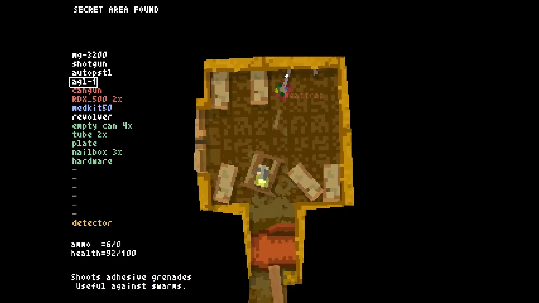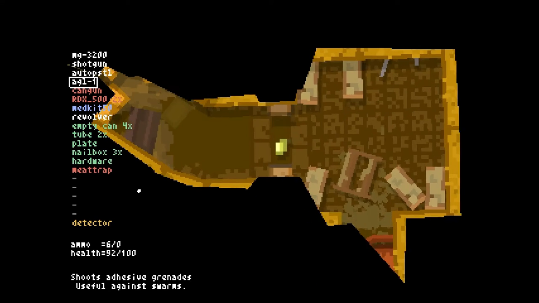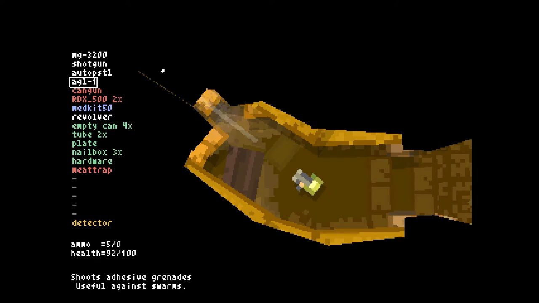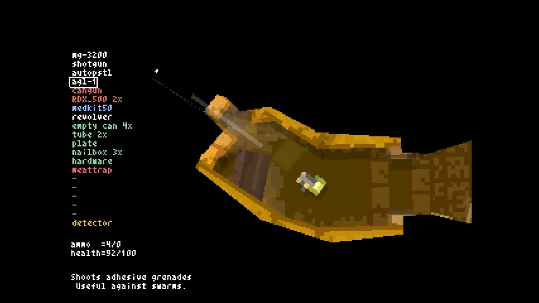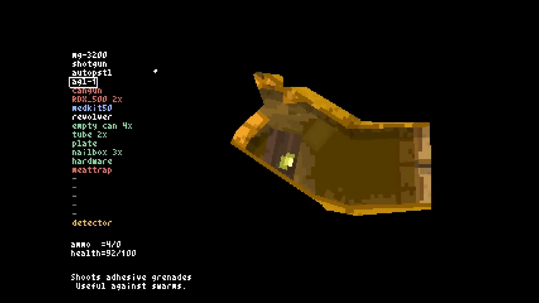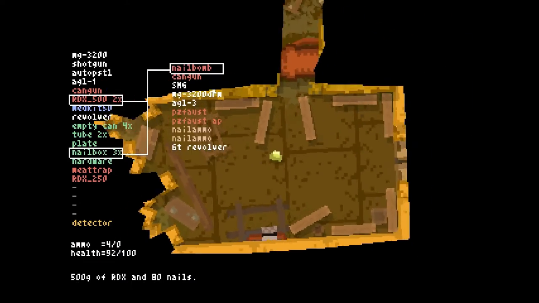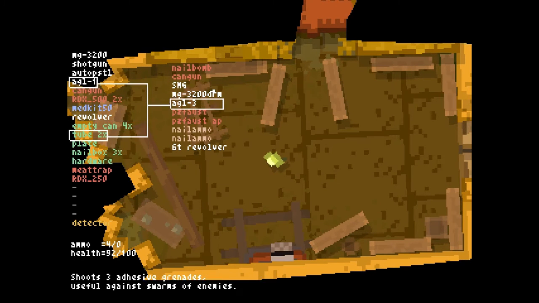Ooh. Meat trap. Is that a door? That's another secret. I think. Maybe it's not. No. No, you can't break those. Alright, what's in this? Rifle ammo? No rifle yet, but I'm sure I'll have one. MG the drum? No. Can gun? Nope.